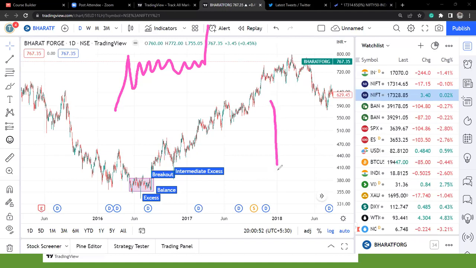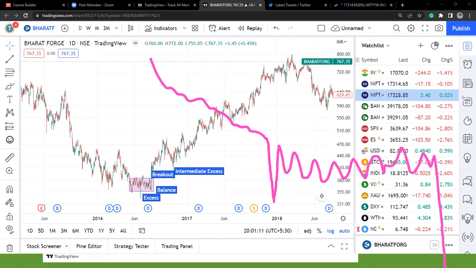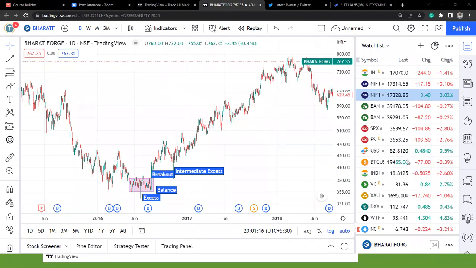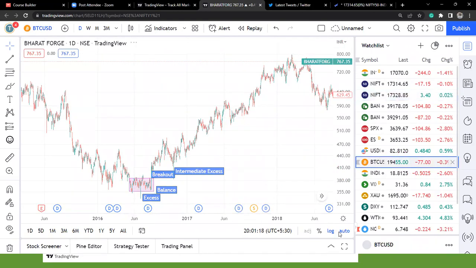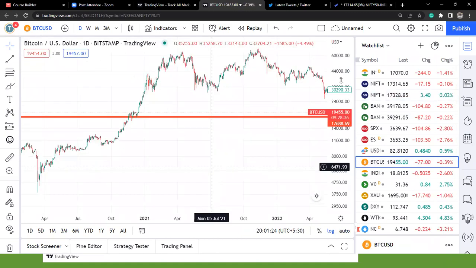Or if I'm seeing a downside excess after a long bearish trend, let's say I'm seeing a long bearish trend. One of the days I'm seeing an excess, but after the excess, I'm seeing a long sideways market. Usually these are likely to break down the most. This is the one which I observed back in Bitcoin also, sometime back. I also posted on Twitter about this particular thing, that we're going to see a breakdown in BTC, because here we had an excess.